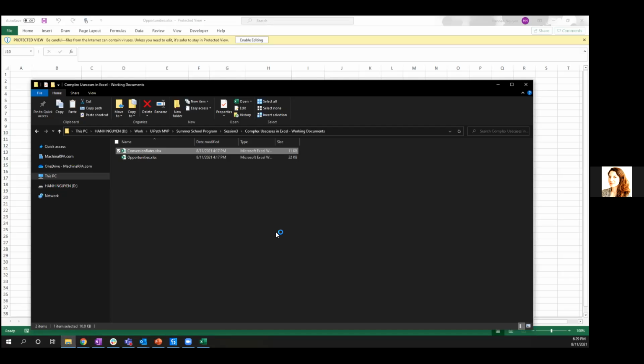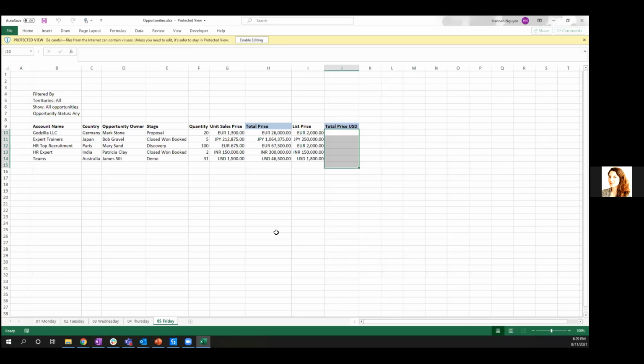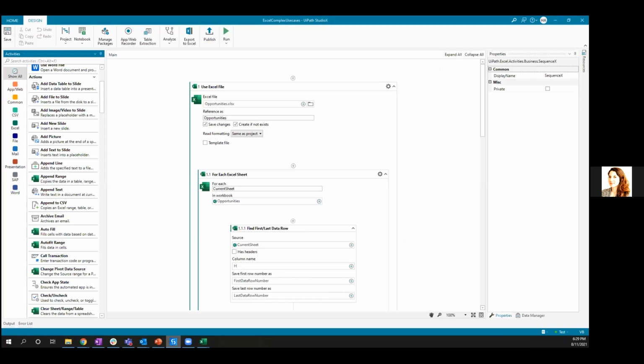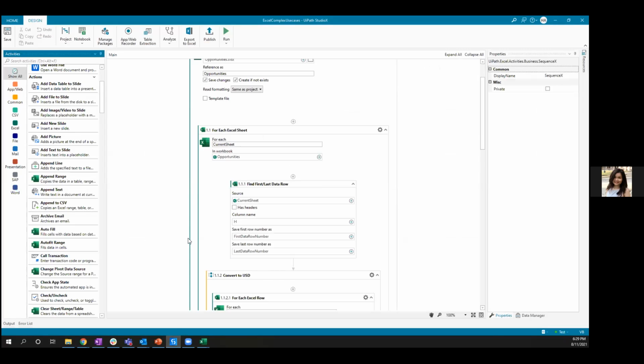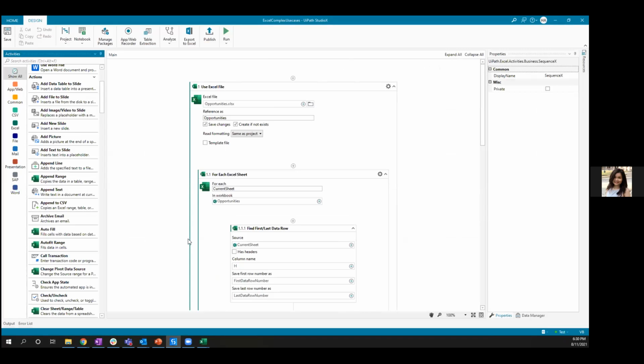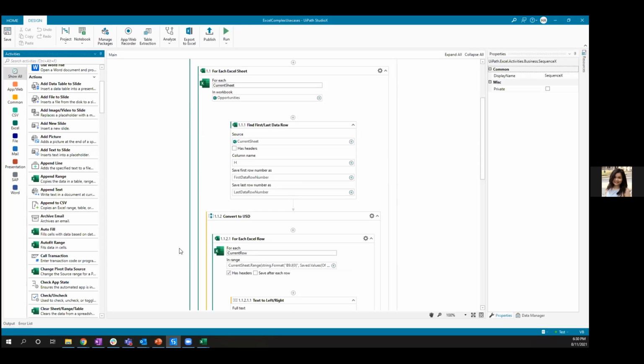Okay, so I think we can go to Q&A probably now, Han. Or would you like to keep showing the demo? No, I wanted to walk through how we created that Excel automation earlier, but I think it's rather complicated. So maybe we can upload the solution on the event website and you can check out the solution. Also, this exercise is available in the Academy courses, so you can check that out later as well.